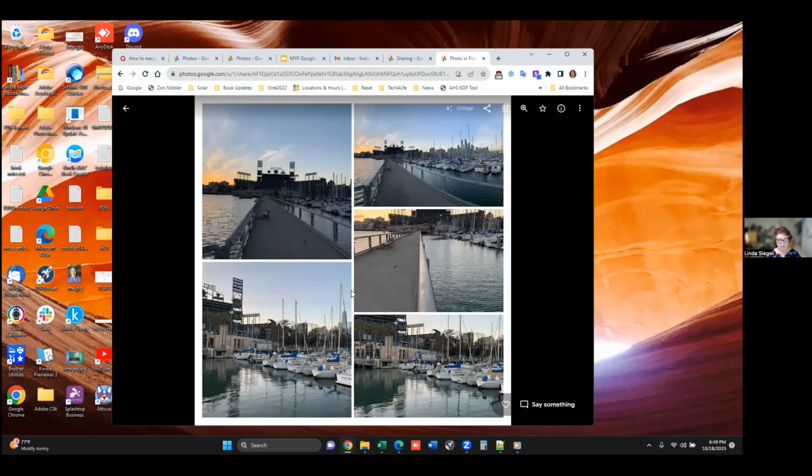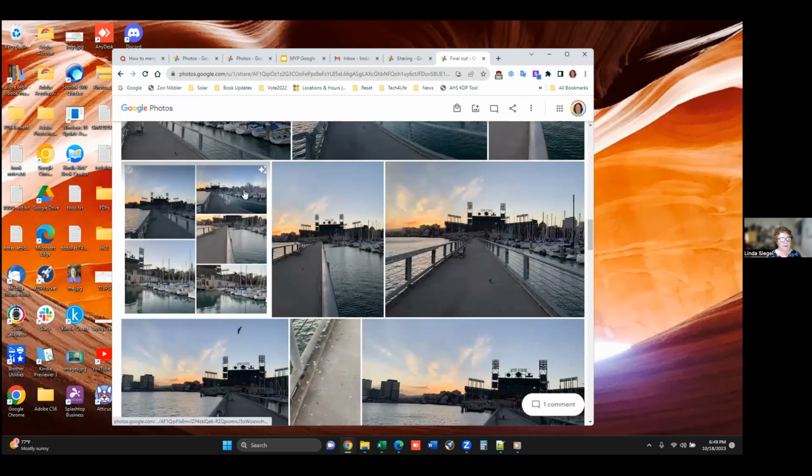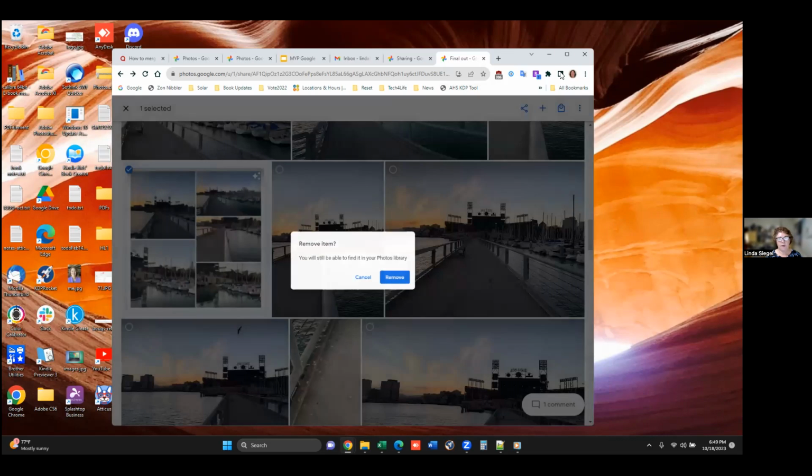It just creates the collage itself. Yeah, that can be kind of handy if you want to create a little collage there. I want to delete.